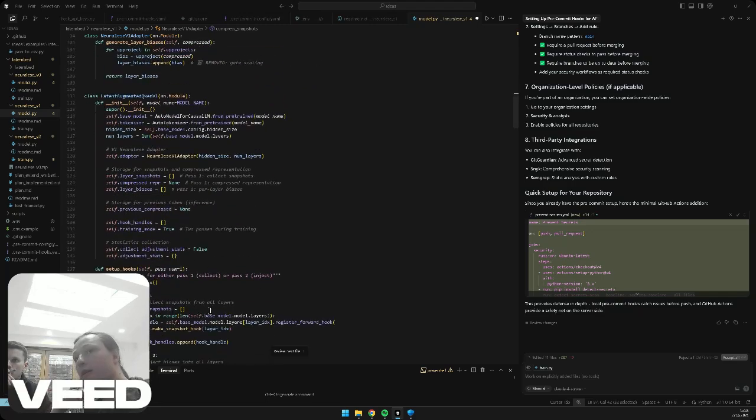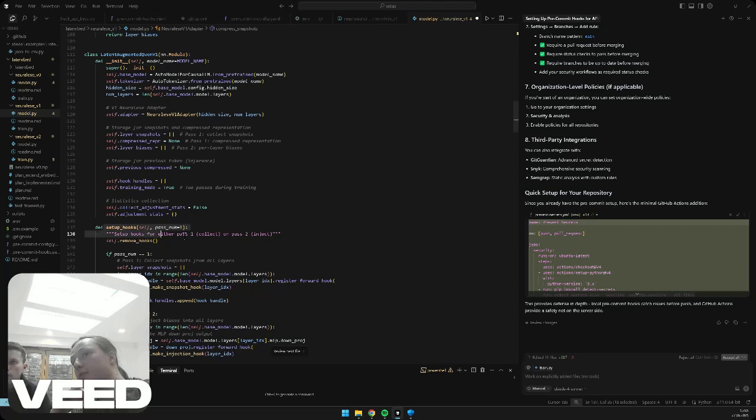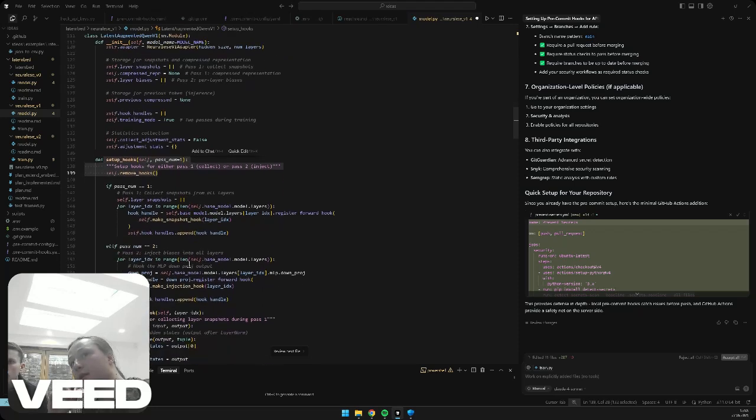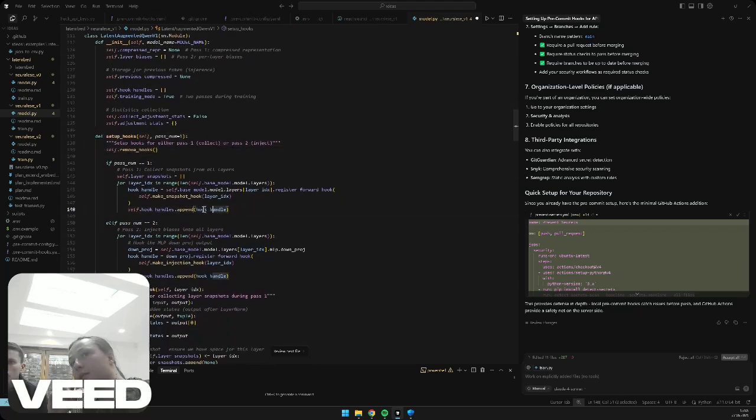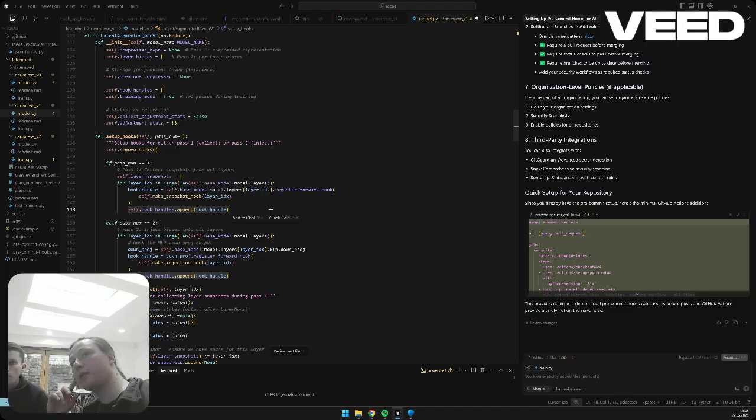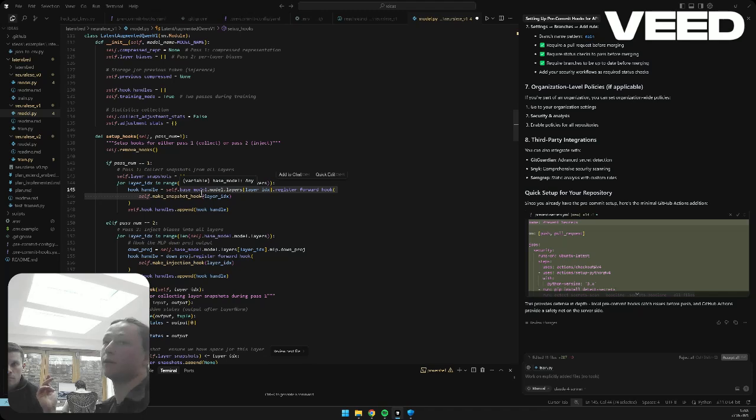Okay. So here is where I set up the hooks as well. So here, for example, you can add the different hooks. So this is a forward hook on the end of the layer. And here it makes the snapshot. So this is the place where it collects the values.